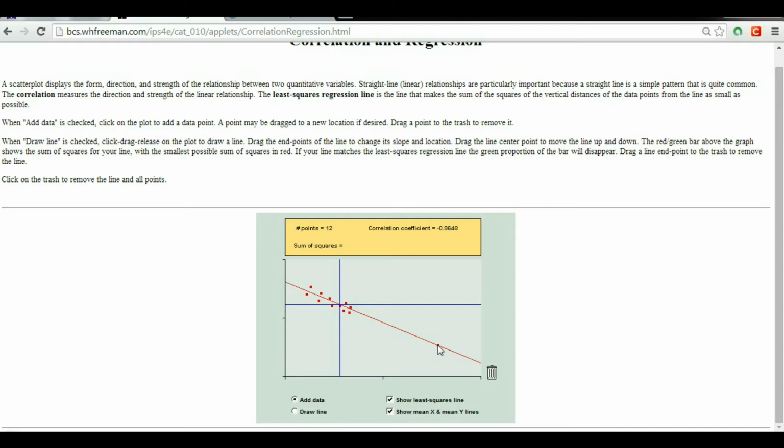Okay? And then last one we have, so that's our high leverage point. We went through the low leverage point, and then we would do an influential point. Okay? So if I just did that guy right there, that's influential. The original line went like this, and the new line is now changed. So this is high leverage and influential. Okay, so that's something to keep in mind as your key as we discuss outliers in this chapter.